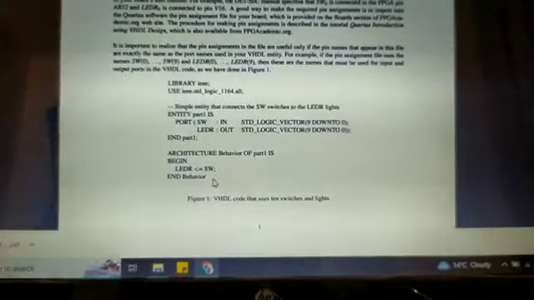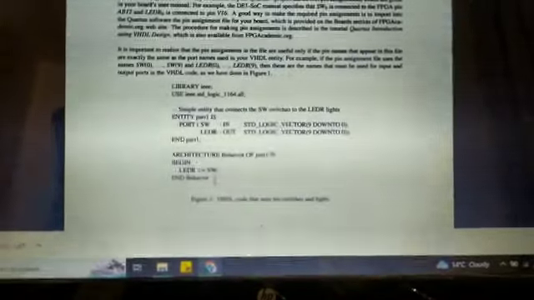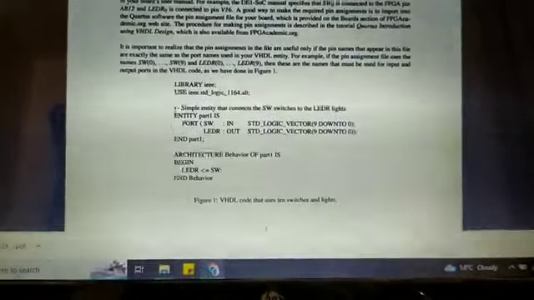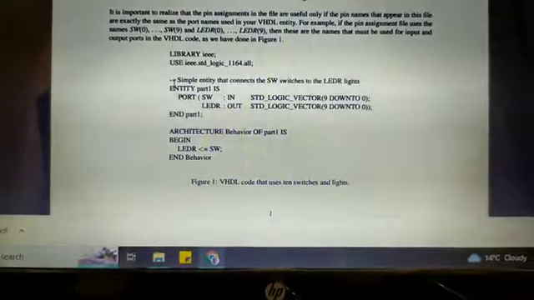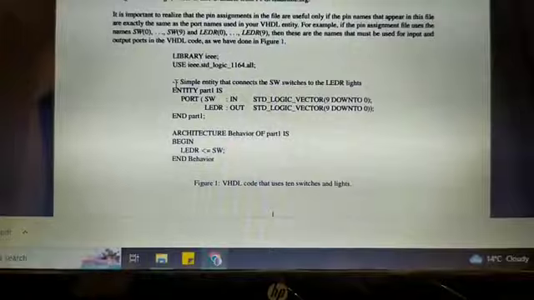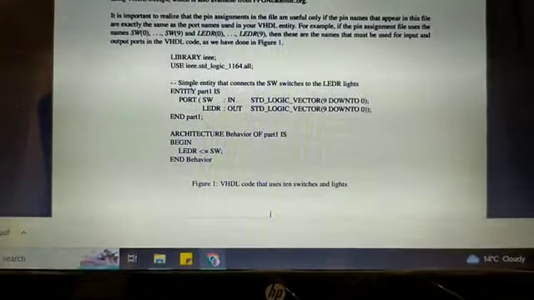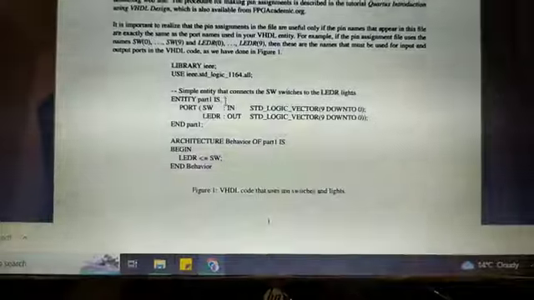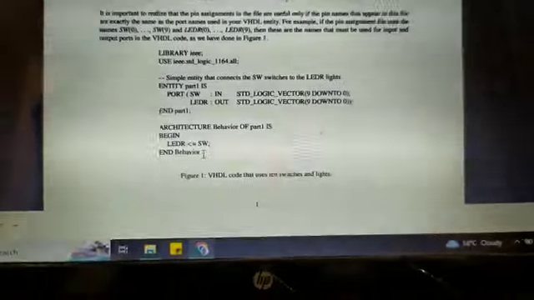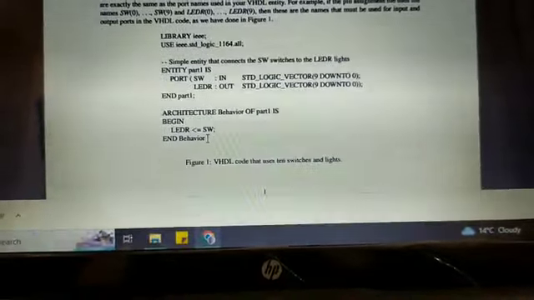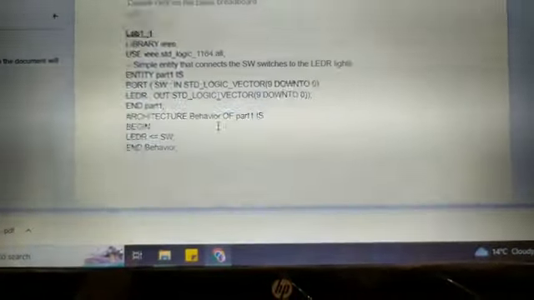So this code has errors intentionally. I think it's intentional. I think the 2 errors there are this space between these 2 hyphens. This is supposed to be a comment. When there is a space between the hyphens, VHDL reads it as something else. So you need to close up this gap, and then there needs to be a colon here. When you say end behavior, there needs to be a colon here. But at the end of the day, this is what you have. You see this gap is closed up here. You see we have the colon here, unlike what you have in this.